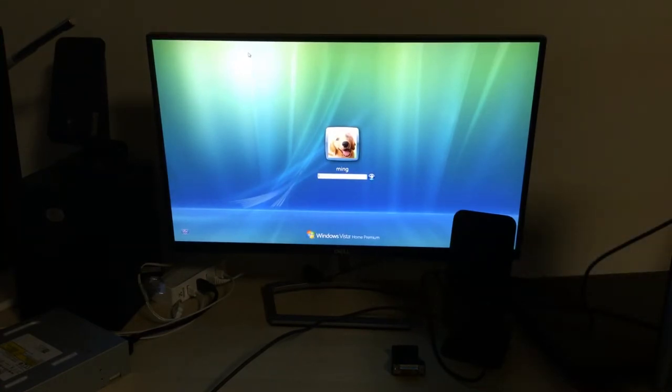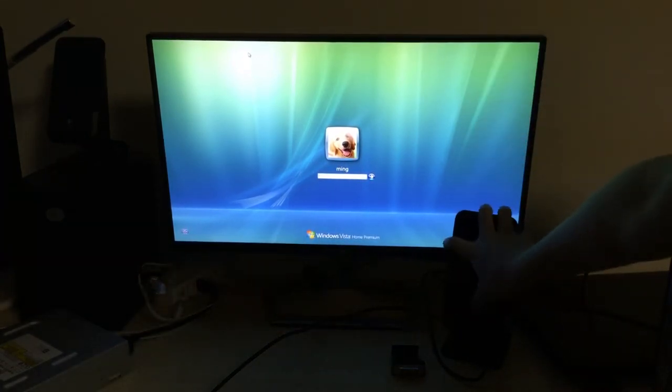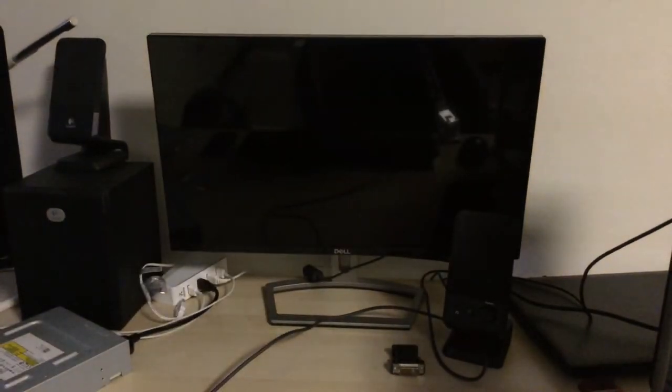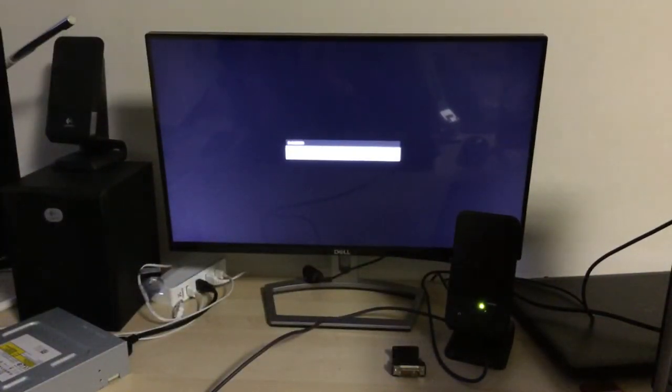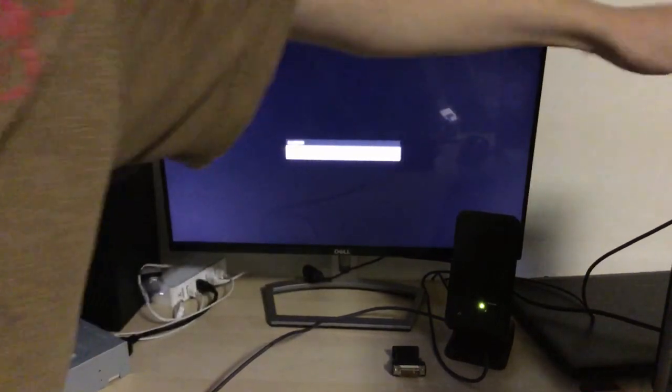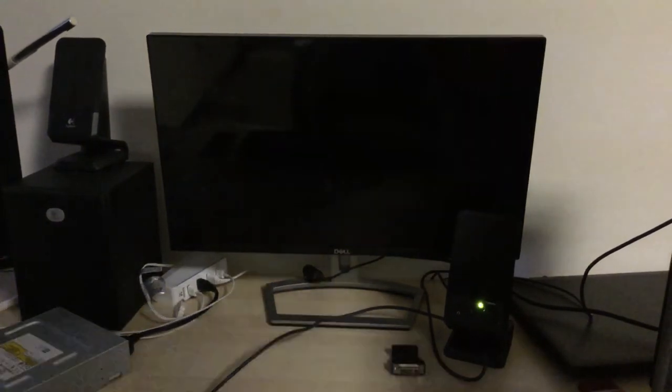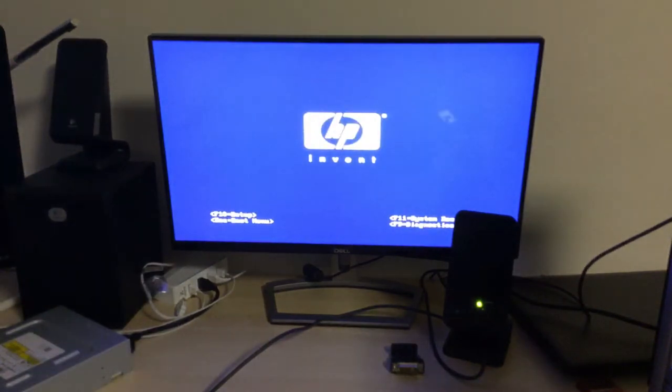It's right here. Audio. Turn the audio on. Wait. I gotta unplug this and plug this in. Even though I have an extension cable, I'm out of outlets. I don't know what happened there. HP Invent. Okay. Gotta wait for it to boot up again.